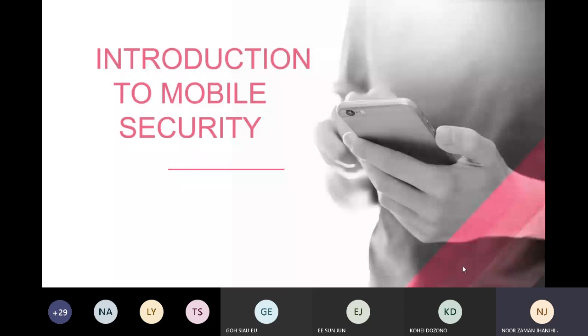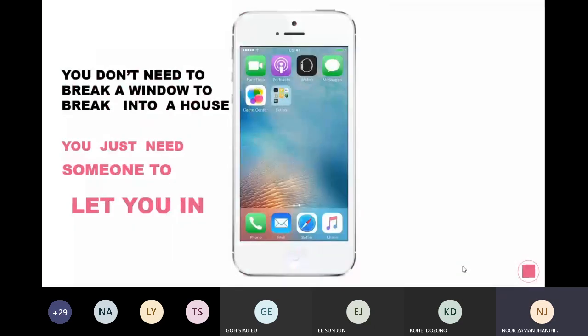So with your permission, we just go to the second slide. You can see here we will discuss a few of the core concepts as well. So now the new understanding about security is that you don't need to break a window to break into a house. That is the strategy of the past. If any hacker or thief wanted to get inside our house to steal things, he or she tried to break the window or the door or the wall to enter the house, and only then could the thief bring a loss to us. But that was the past. Now the situation is totally different.